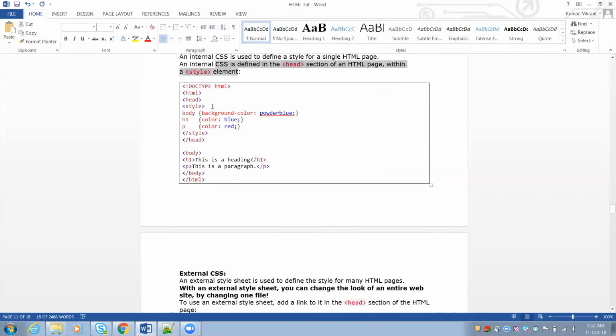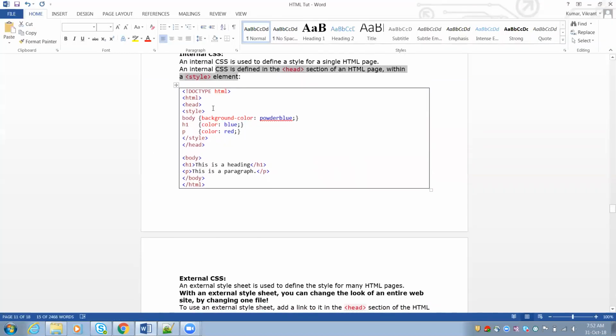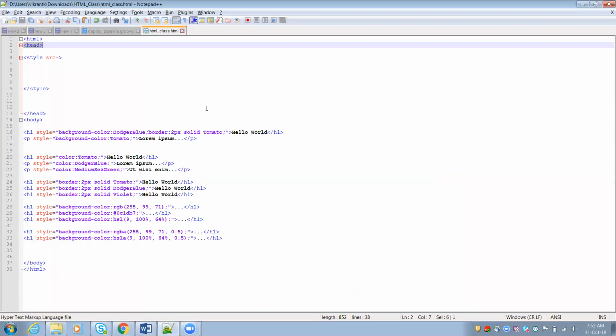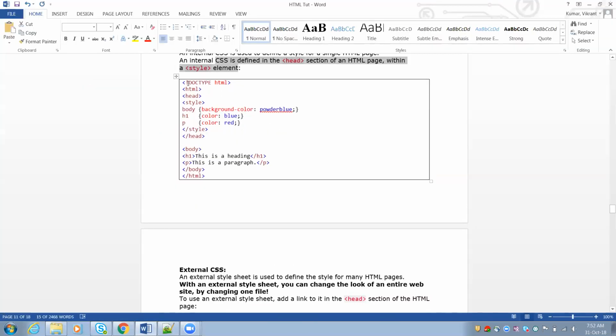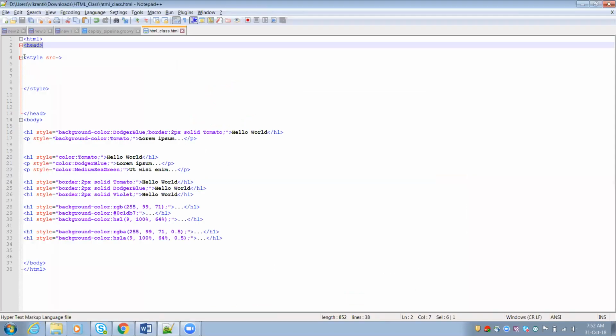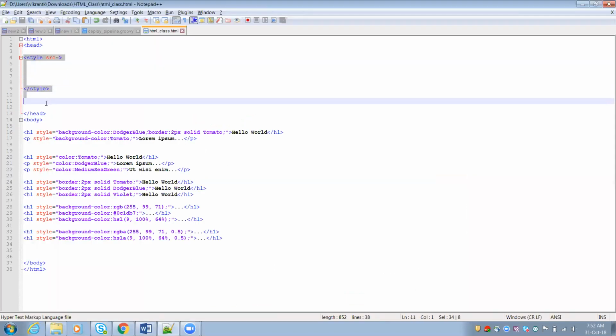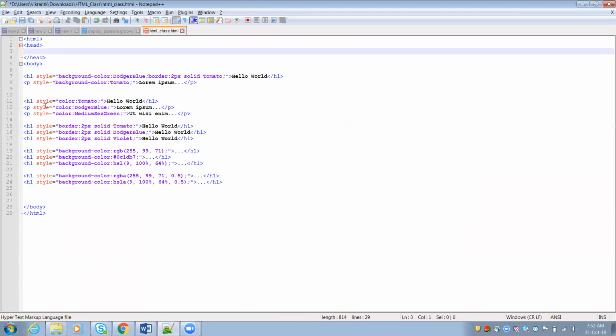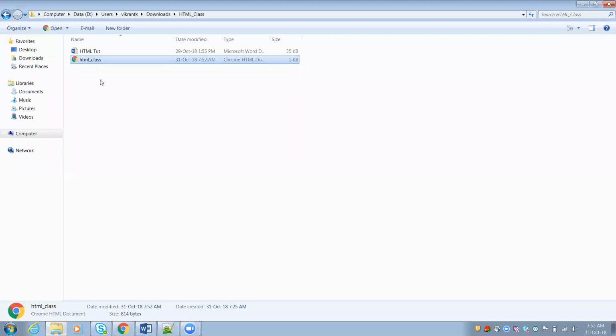That is the mandatory part in HTML. Okay, so here we have a small code. I'll copy this one. Wait, I'll create a separate file so that I do not modify this one.